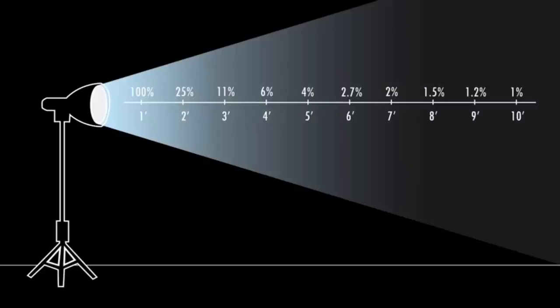Here's a simple studio light to give you an idea. So here's a diagram. If you look at a diagram at two feet — double the distance — you lose 75% of your intensity, your luminosity. And when you go 10 feet, you lose 99% of its luminosity. So light diminishes pretty quickly.